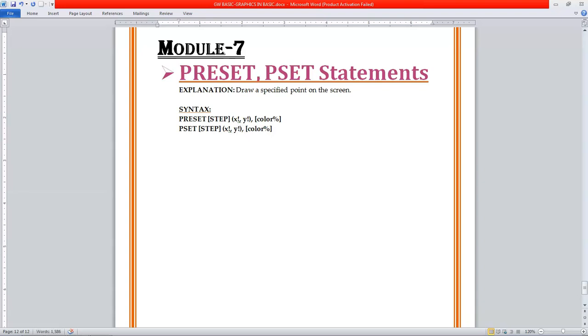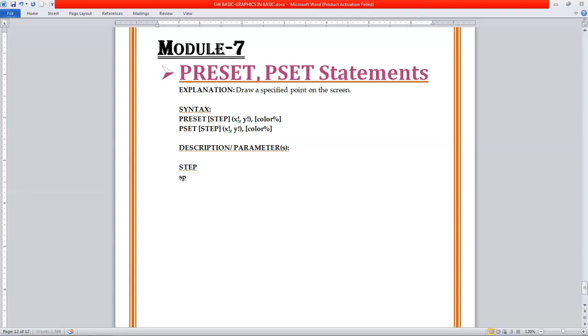Now we'll discuss the description, or you can call them the parameters. First we will discuss the STEP keyword used with this.